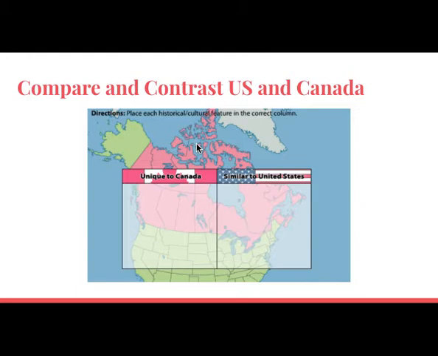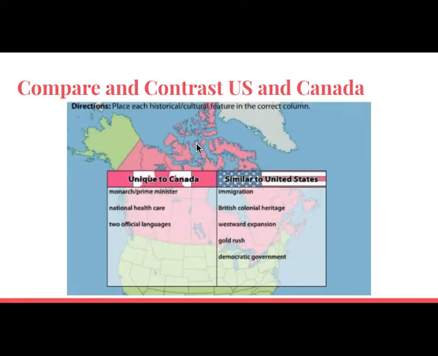As settlers from Europe come to the United States, they find out that there are those First Nations or those Native American peoples here. Once they start to settle this region and develop this region, it's going to be very similar to that of Canada in the way in which the country becomes taken over by this European colonization. Now, there are some things throughout the development of history in the United States and Canada that are different, but there are also some things that are very similar. Let's take a look at those.